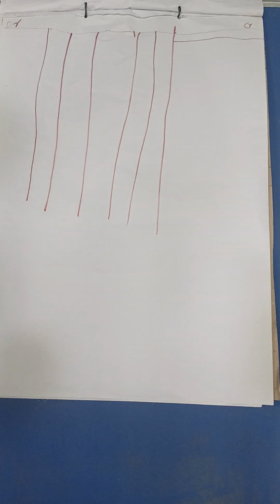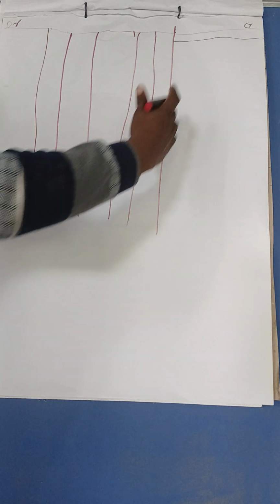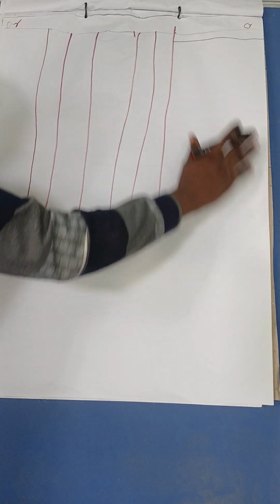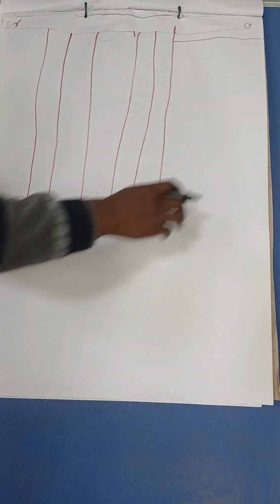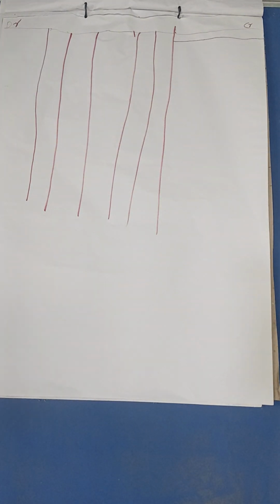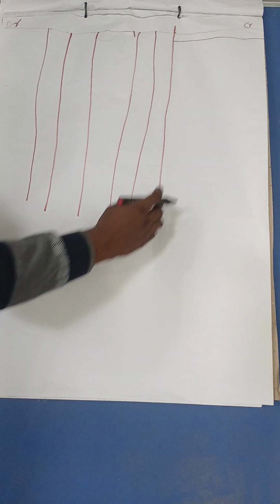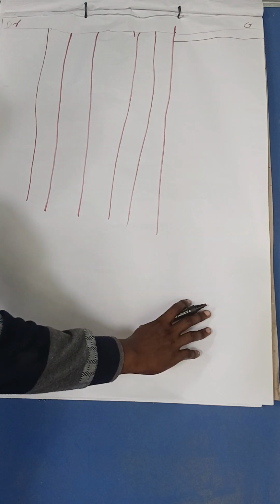Under analytical column, that's where you are going to show the headings of the expenses you are going to pay for. And let me tell you, you have to go through the question before drawing this, because you can come up with the columns here, but the expense headings you have been given in the question are not adding up with the columns you have created. So it means your work will not look that neat, but in accounts your work must look neat. So you must go through the question first and write down the headings.